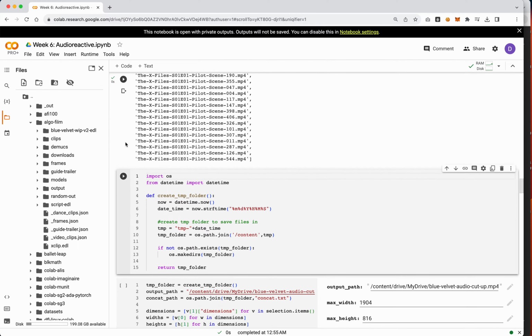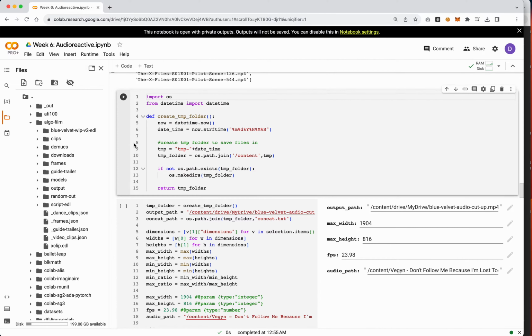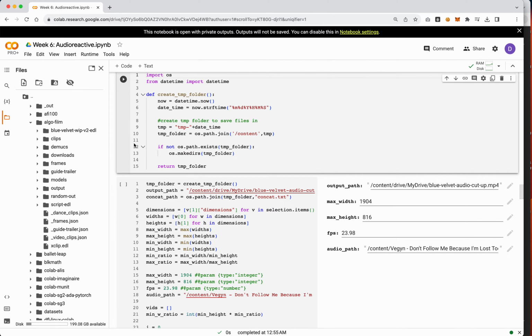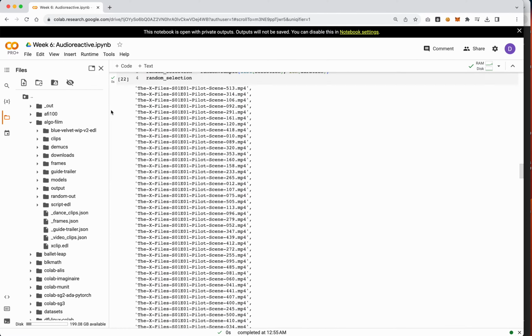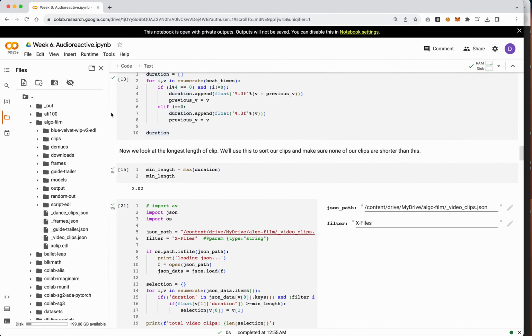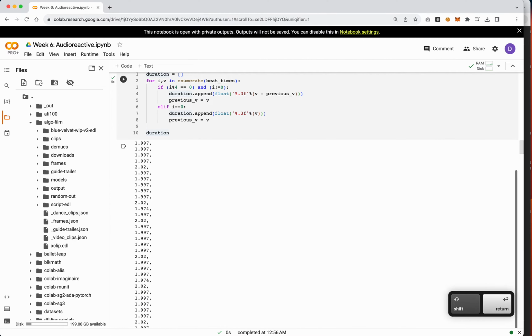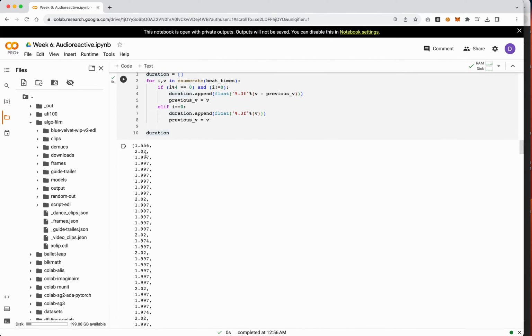Next, we can now go ahead and combine all those clips and cut them up to the right length. So I'm going to run this cell, which just sets up some code for me for future sessions. And again, what we're going to do here is, if we look at the duration of this number here, we are going to take our first clip that has randomly been selected and cut it to 1.56 seconds.